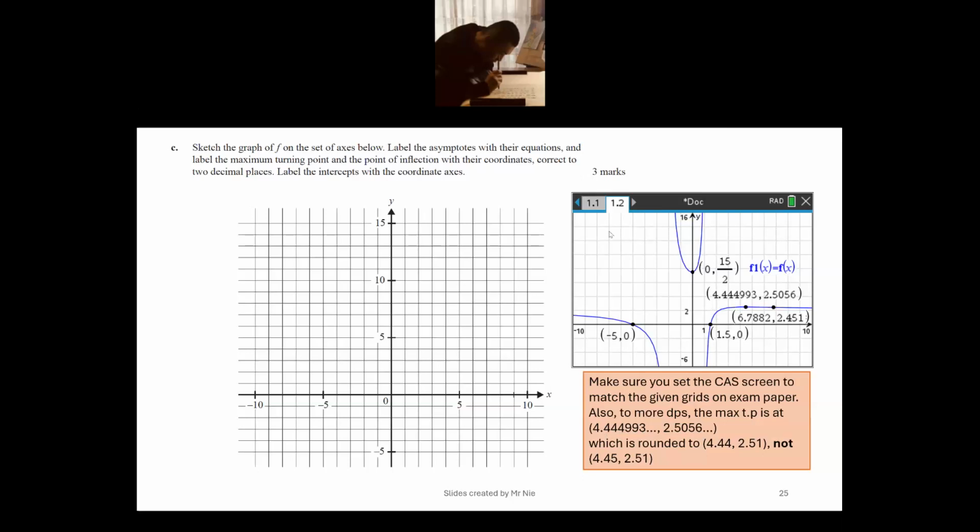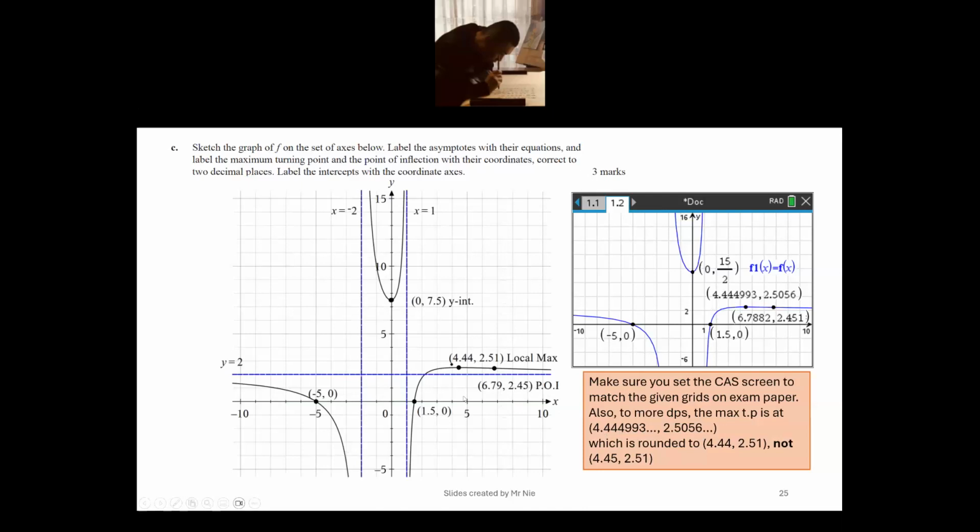And then you can actually get the graph sketched, something along these lines. Make sure you clearly include the three asymptotes with the equations labeled, and the middle branch is not symmetrical, and this is 0, 7.5, the y-intercept labeled. And for this branch, make sure you demonstrate the correct asymptotic behavior, and probably you should notice this right branch is slightly closer to the vertical asymptote compared to the left branch with respect to the left vertical asymptote. And label there are 6 points.